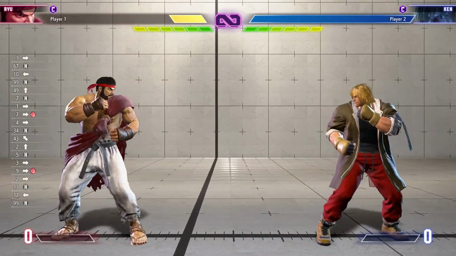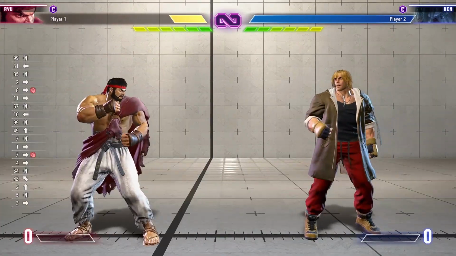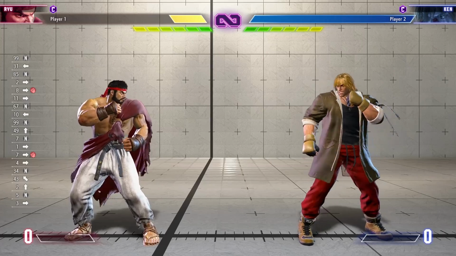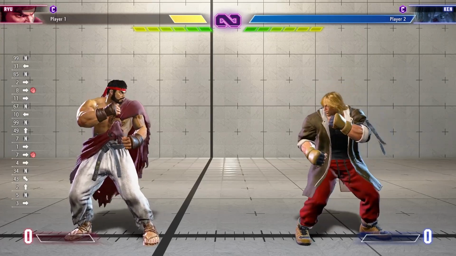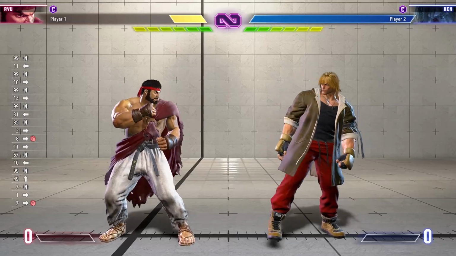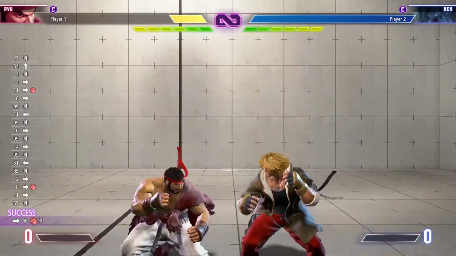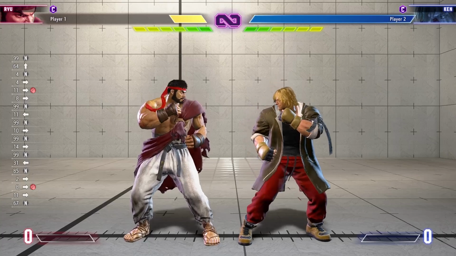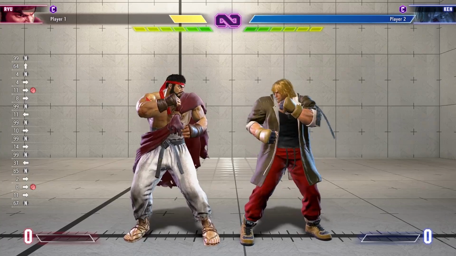Let's look at Ryu's forward heavy punch. This move is +3 on block. In other words, Ryu has a 3-frame advantage, which means that Ryu gets to move 3 frames before Ken after Ken blocks it. And this can be demonstrated with the jump setup that I have here. It's very slight, but you can notice a difference in the timing of the jumps. Ryu jumps first and lands first.